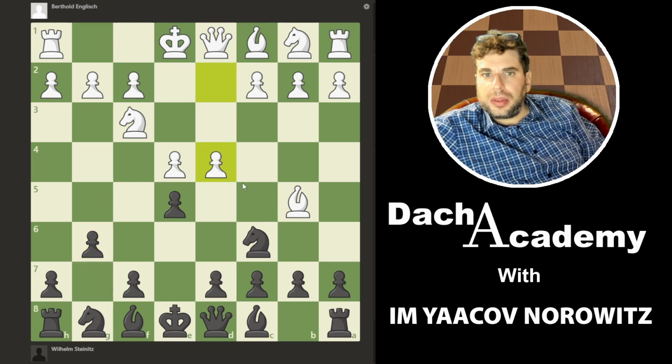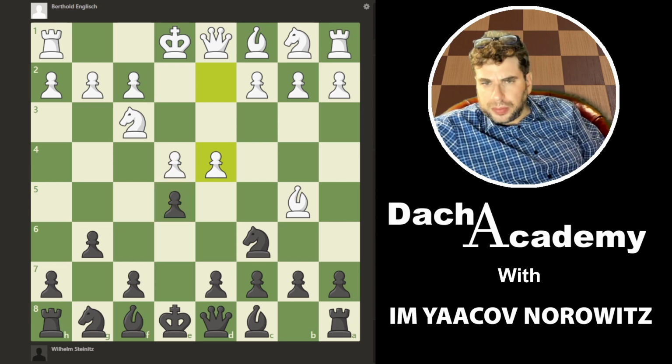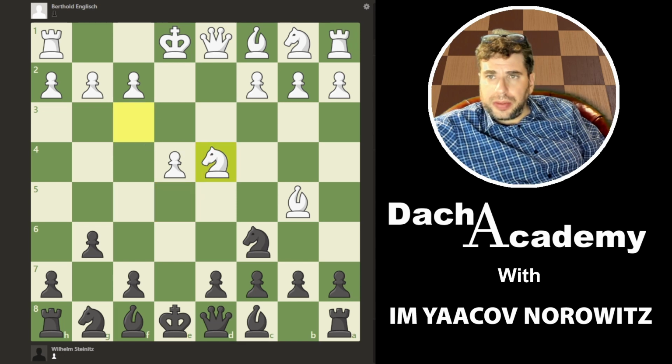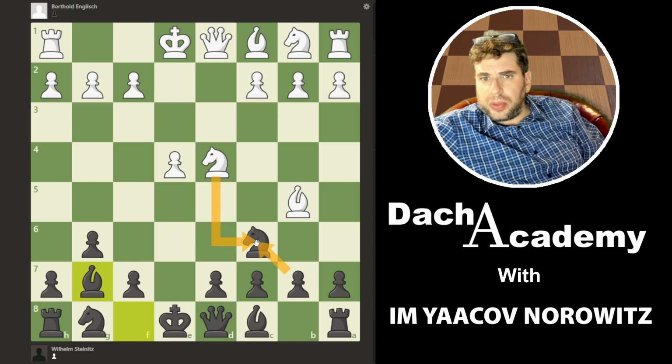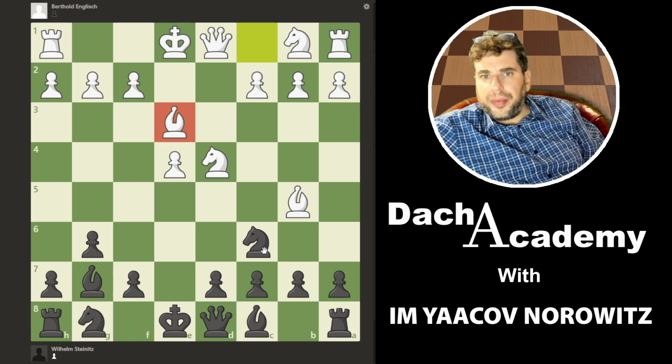Okay, d4. White's playing aggressively, trying to tickle the pawn. Black takes. No problem. Knight takes. Now bishop g7, tickling the knight. You want to have pressure on this knight. If he takes, we're pretty happy. We take towards the center. Right now that knight's in a little bit of a limbo. Bishop e3, the bishop is protecting the knight.